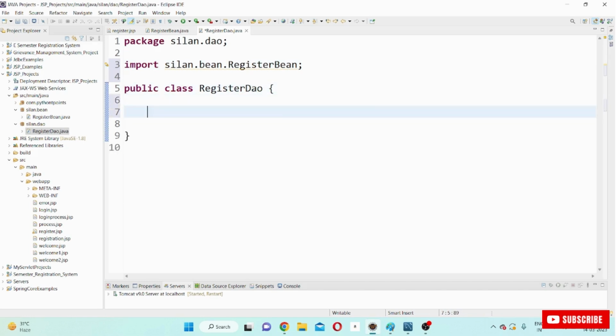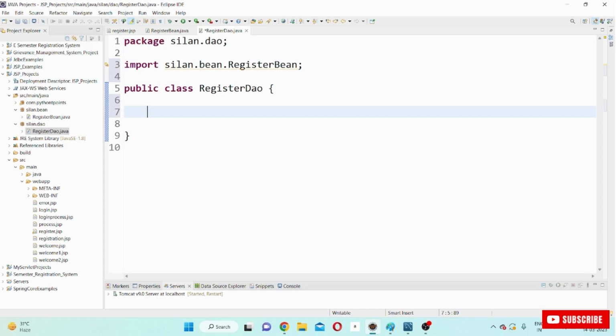Business logic is nothing but a method definition. Within that method definition, I will represent all these things, whatever the required JDBC code that we will write here.